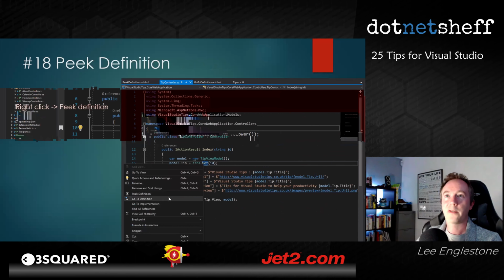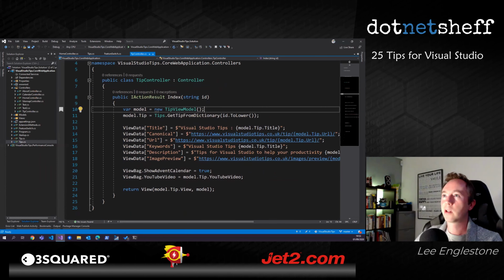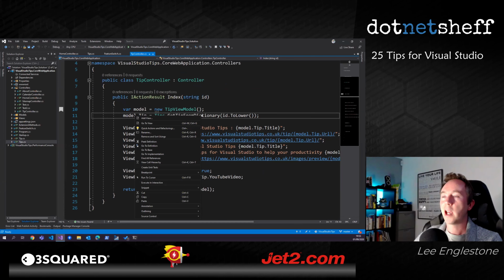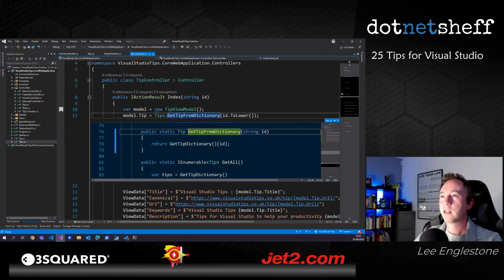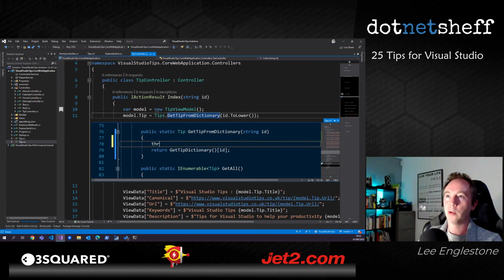Then we've got peek definition, which is a really neat tool, but as neat as it is, I don't ever find myself using it that much. It's neat that you can right click and go and see what's going on in that method, and you can even do other things.